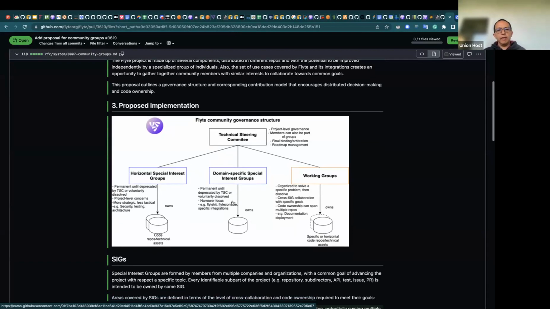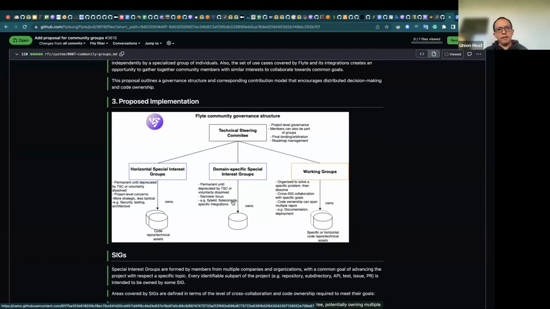And it will expand the current governance structure of the project. We have an amazing steering committee that will also have this leadership role on community groups. So we will have special interest groups and working groups. And in the SIG category, we will have what we have called horizontal and domain-specific special interest groups.